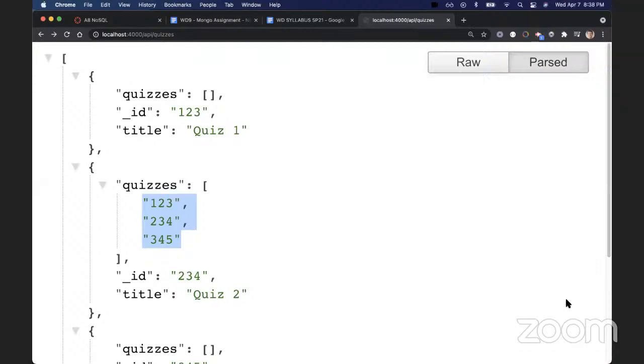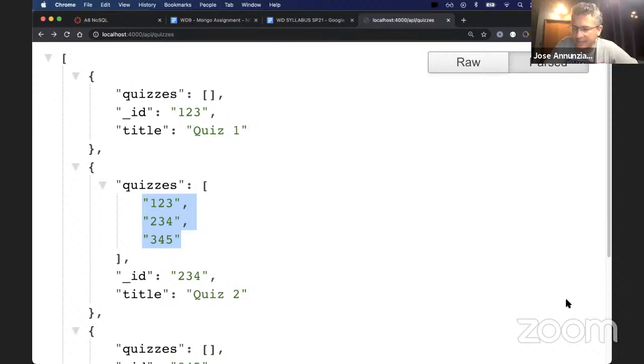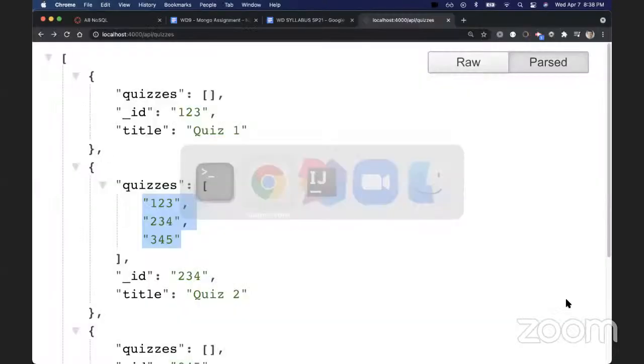Yes. Can I ask two quick follow-ups? The first one is, does it always assume that the reference is for an ID? Can you change the reference to be to another field? No, it's an ID, a primary key. The other one is in terms of performance. I assume that if you have many queries, things are going to get slow. Would you then prefer to have embedded objects?